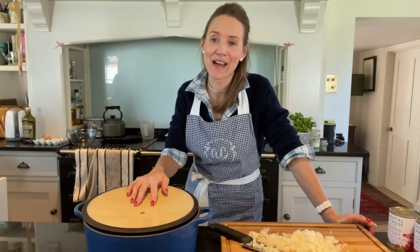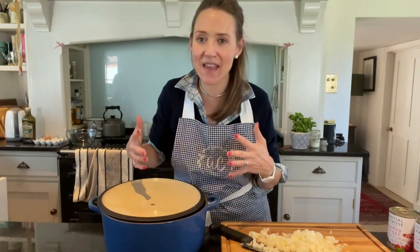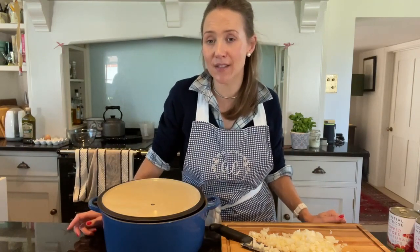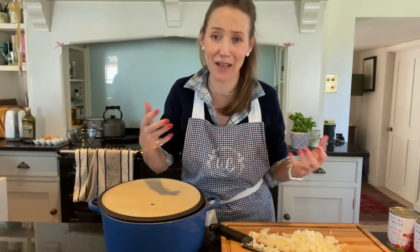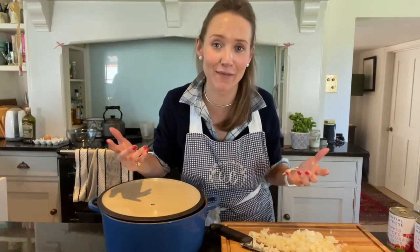I have got my Le Creuset, my cauldron as I call it, and I'm going to make a big vat of chilli. Chilli is just one of those wonderful things to have in the freezer. It's so versatile. You can have it with rice, you can have it with jacket potato, you can even throw it on pasta, you can have it with nachos, you can have it in a tortilla wrap.